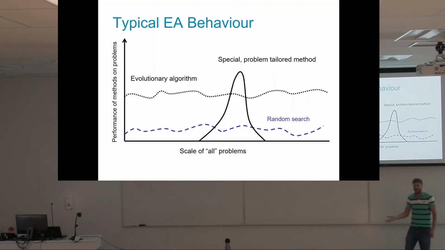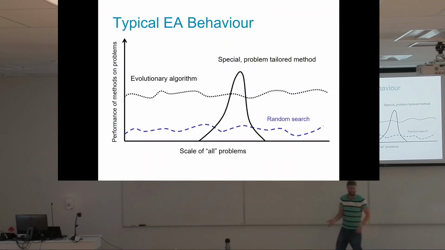That said, in practice, we're going to get better results with an evolutionary algorithm over a random search. So be aware of no free lunch and its implications, but also be aware that, well, in practice, that theory is great, but with the problems that we're solving, maybe evolutionary computation will give us better results than just a random search.